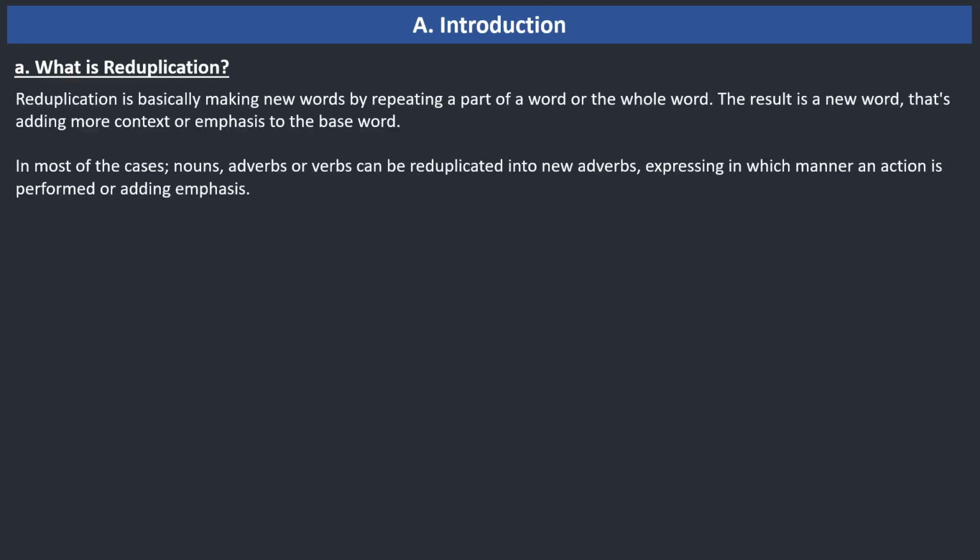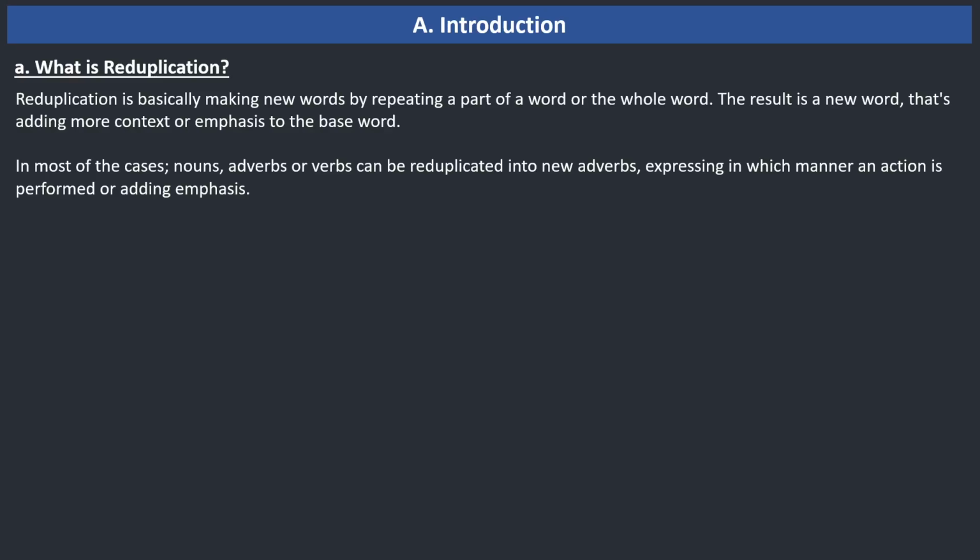It's basically making new words by repeating a part of it or the whole word. That detail is important because there are two ways to do it. You can either repeat the full word or just a part of it, like one syllable or one sound, not syllable, just sound.